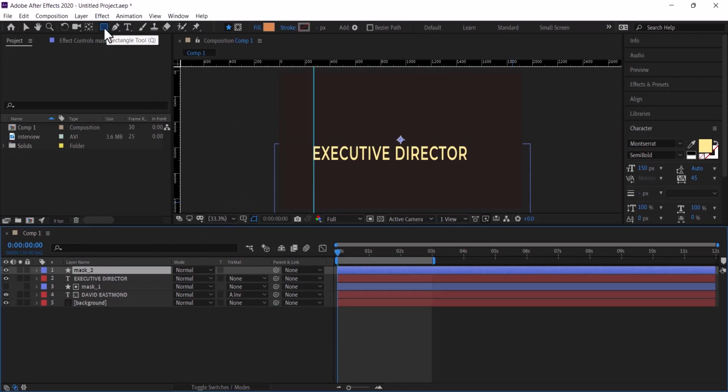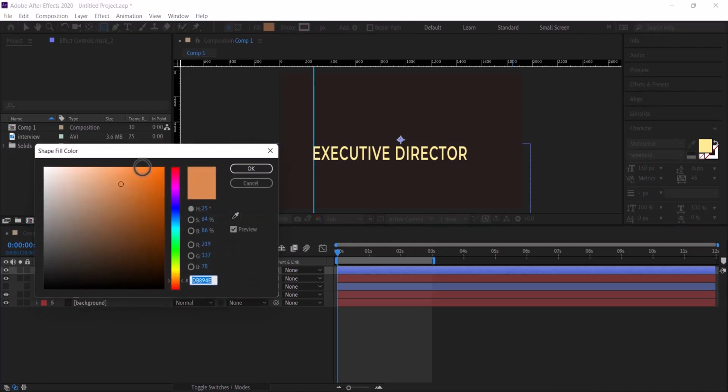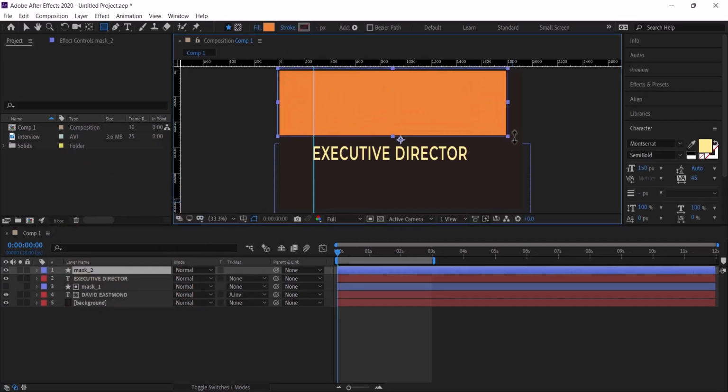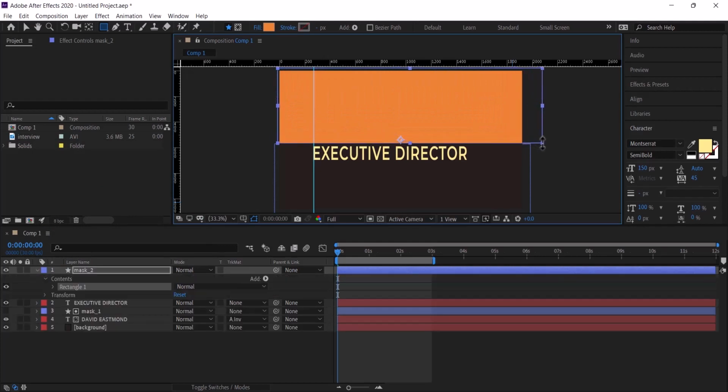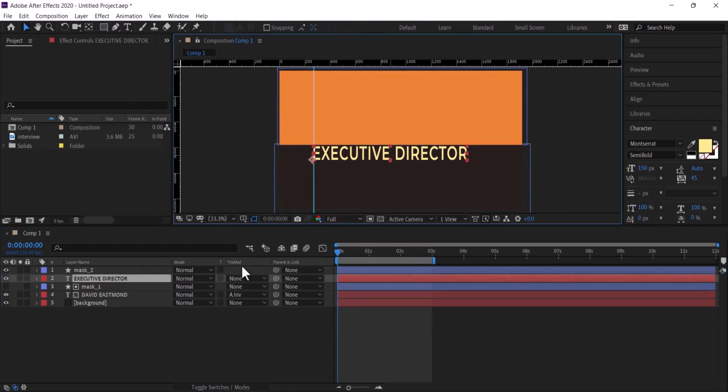Once again, we make sure we select our rectangle tool or press Q, and then make sure it has only fill color and no stroke, and then we draw our rectangle just above our text. So we are not going to use it for now, so we're going to deal with the text.